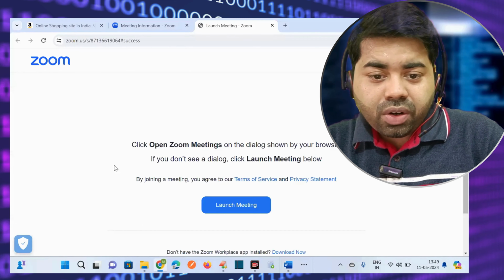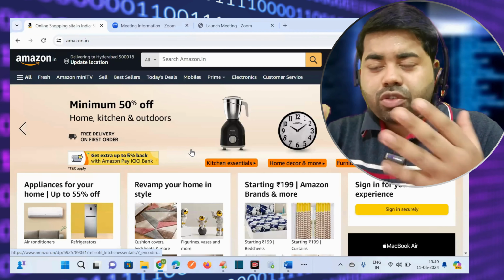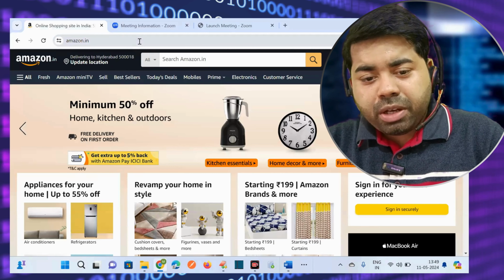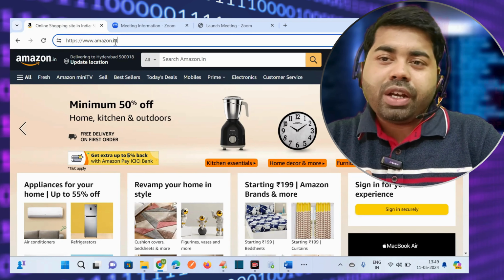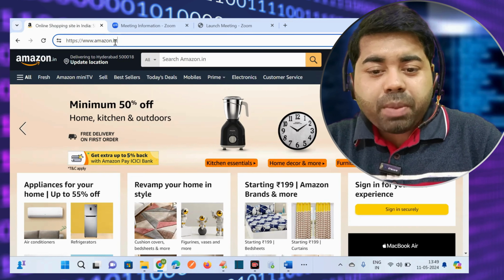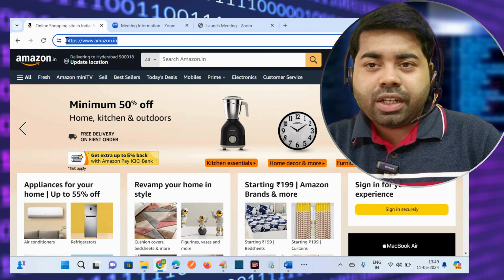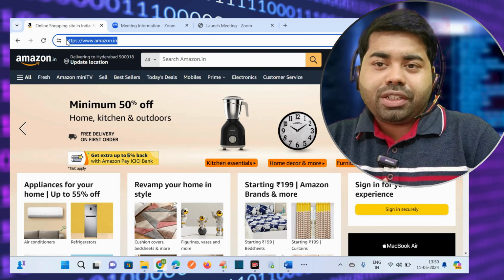So what is an object? I'll give you one real-time example. Suppose this is your Amazon application, right? What is Amazon? Amazon is also an object. How do we define this object?